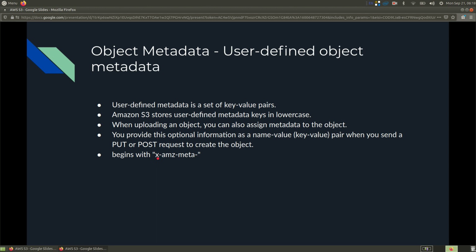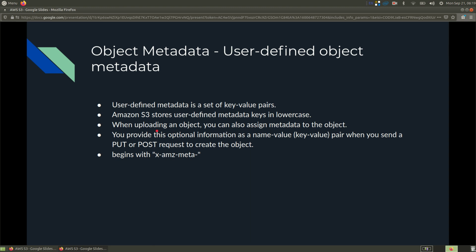Then we can have user defined metadata. It is a set of key value pairs. We can define a key and we can add a value. A very simple example: if you are uploading photographs, you can define whether this object is in the category of family or the category of friends or something like this. You can define this user defined metadata as a key value pair. Key is like category and value is, suppose, family. And it is always stored in user defined metadata in lowercase, so it is not case sensitive.